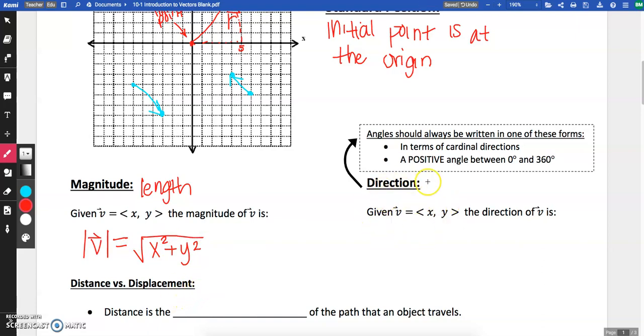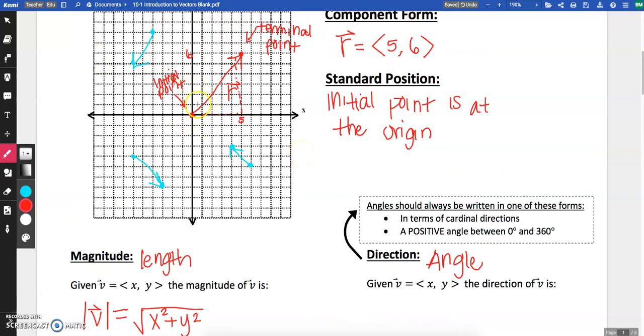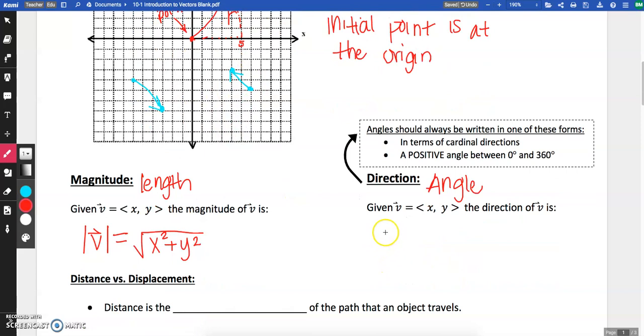If I want to find the direction, that's saying, okay, what is the angle? Thinking back to our angles from the unit circle, what angle is this guy at up here? I can find the angle using what we know about trig. So if I wanted to find the angle of this vector, I can use tangent because I have information about y and information about x. So I'll do theta, the angle, equals tangent inverse of y divided by x. That's coming straight from SOHCAHTOA, right? Just like we did in the polar unit, finding the angle, we can use our tangent function, okay?